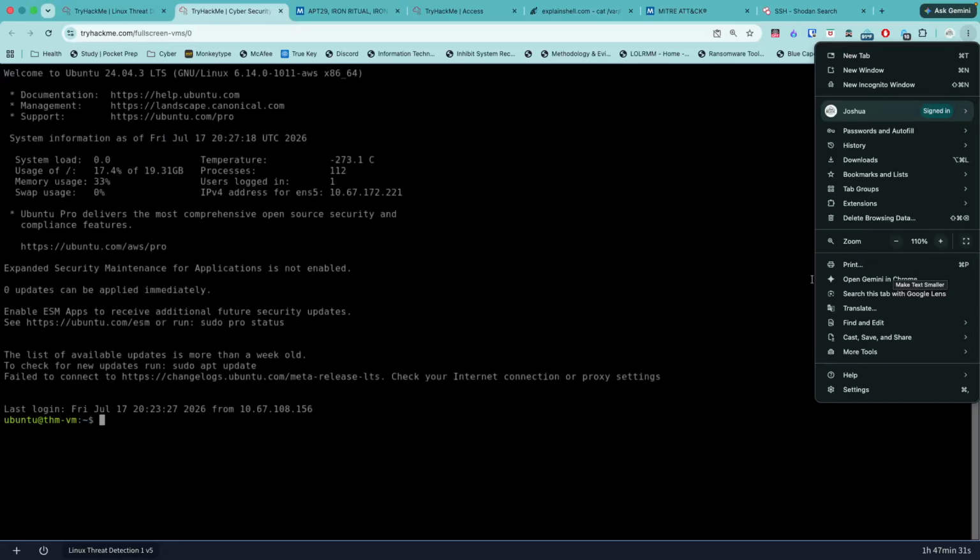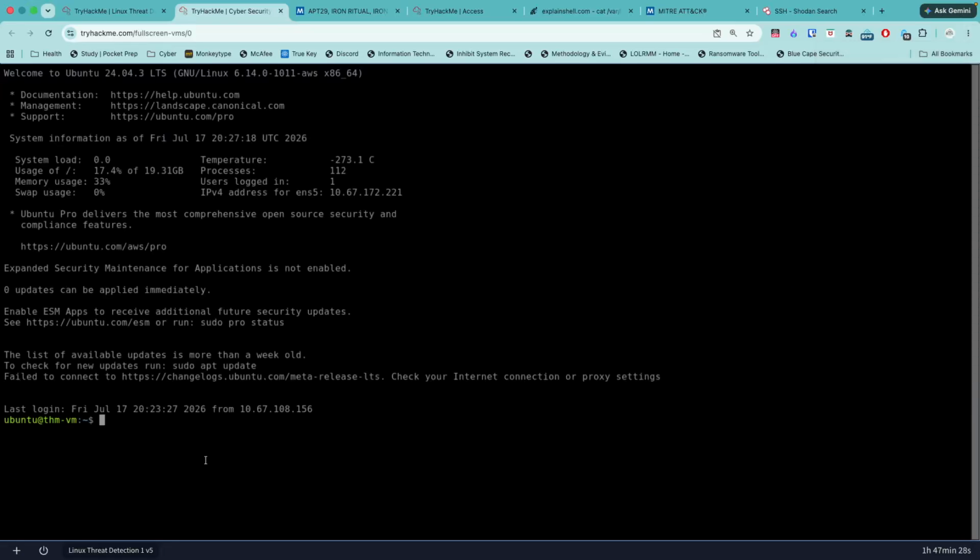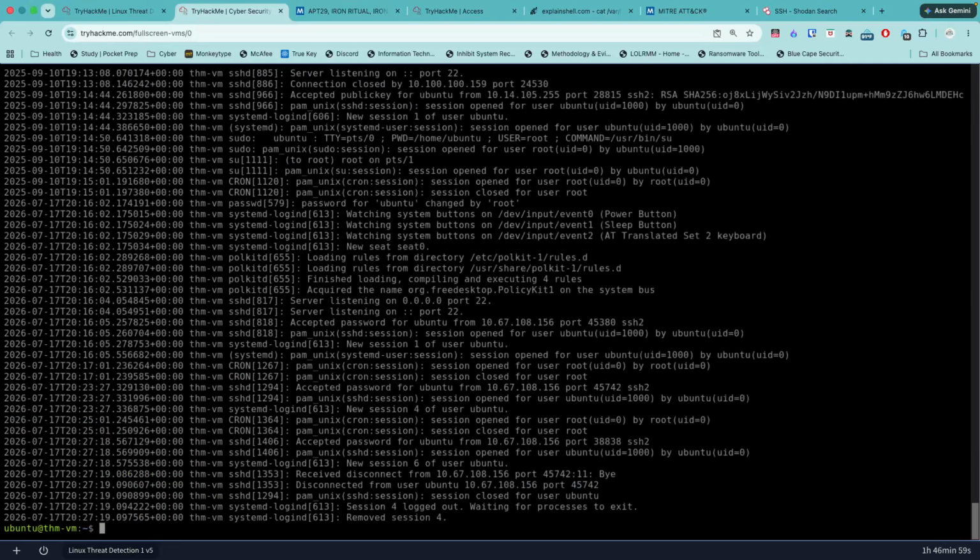Let me see if I... one second. So cat var log auth.log, grep sshd, grep accepted. Okay, cat var log auth.log, and then we're going to send this, and we're going to grep for SSHD, there you go.